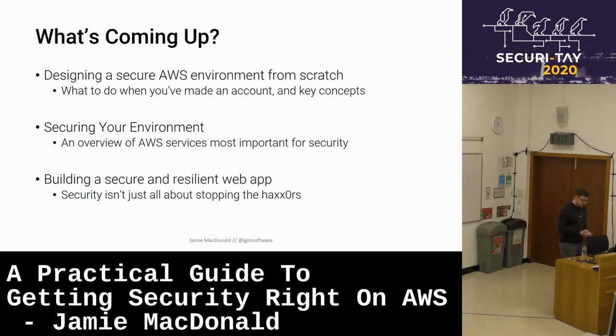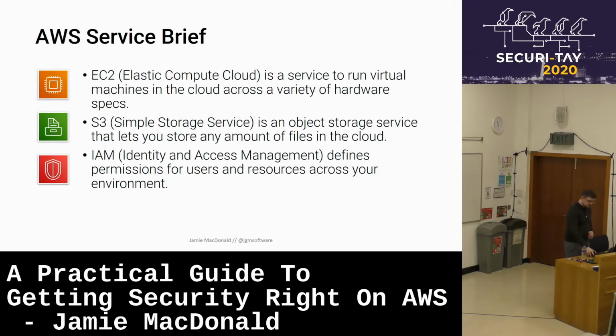Talking about the foundational services that we need to know about, or at least the ones that you need to know exist. And then finally, we're going to combine all that and talk about building a secure and resilient web app, for people like devs and security architects who are interested in building something in a cloud-native way. And remembering at that point that security isn't just all about stopping the hackers and keeping your secrets, and what other things you need to consider along the way.